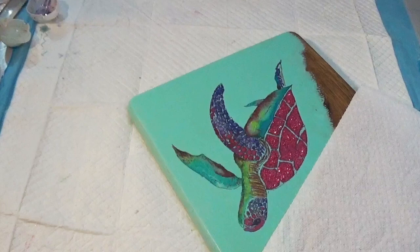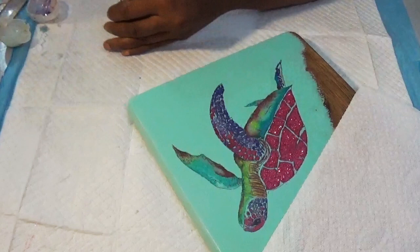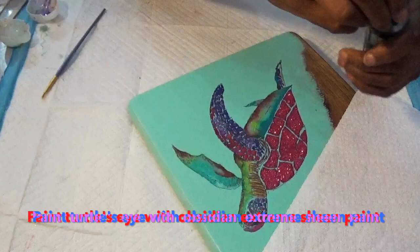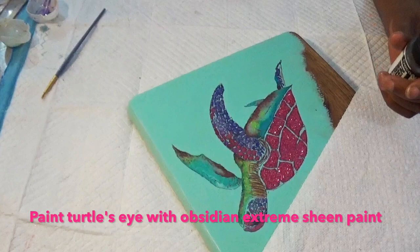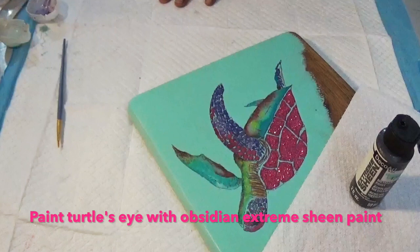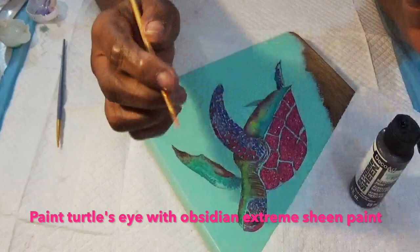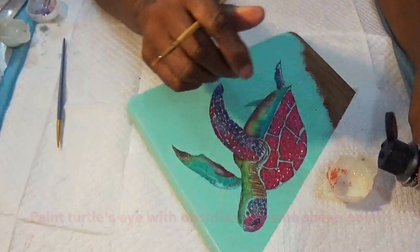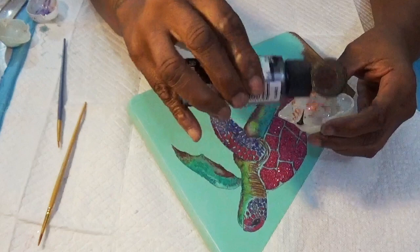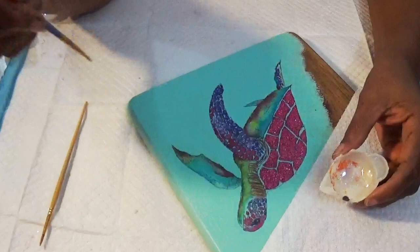Where's my black? Obsidian. Let's see what it looks like on here. This one might work. Let's see. We just need a little dab. A little dab will do ya.